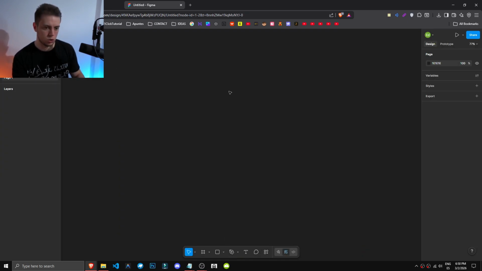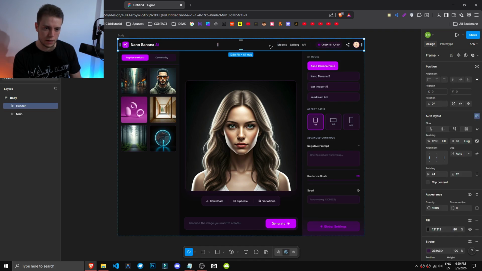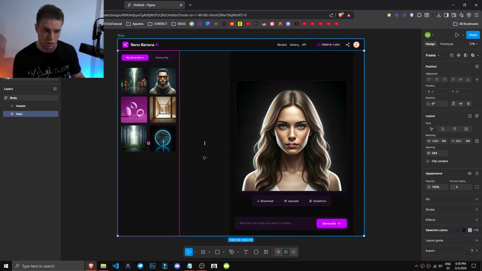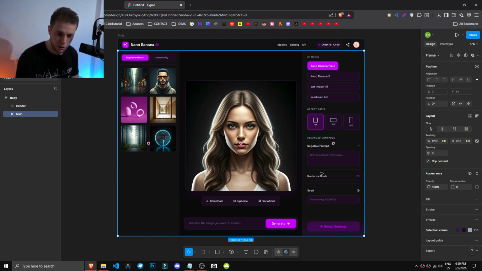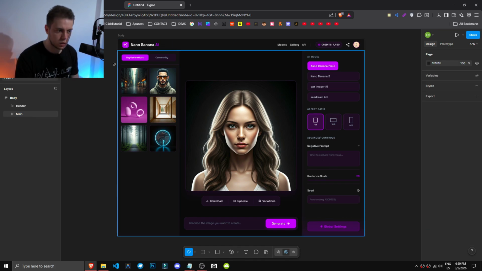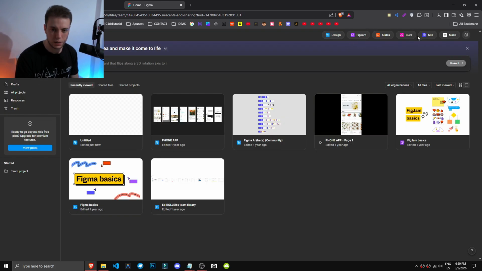So now, for example, I've opened Figma, and if I hit Control V, there it pastes this section, okay? As you can see, it lets me select different things and so on. I have to say, I'm not used to using Figma, and I don't know if this will let us select each of these sections. I'm also in the design view, okay? Well, for those who know Figma, there you have it.